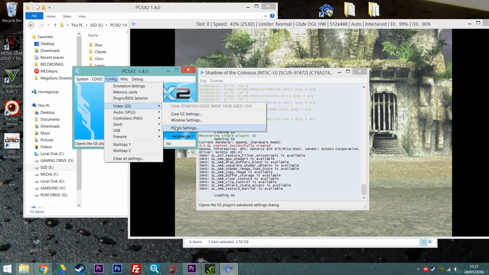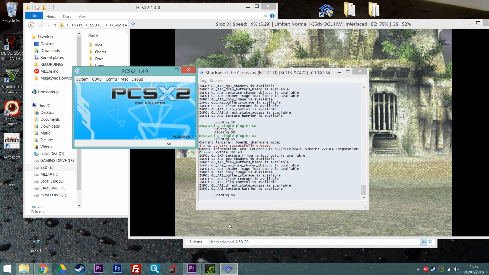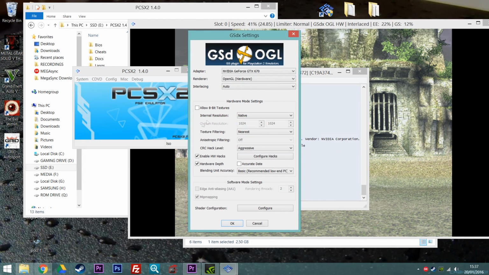So, go back in, plug in settings. Change into nearest. That make any difference? No, if anything there, I've got to slow down. Right, so video-wise, there's not much I can do other than if I put the internal resolution up, it's going to slow it down even more.